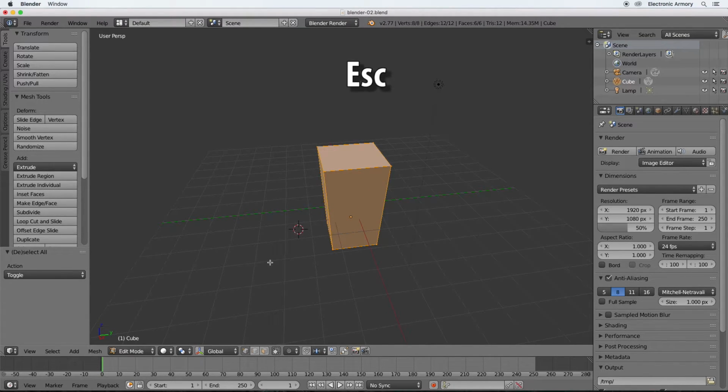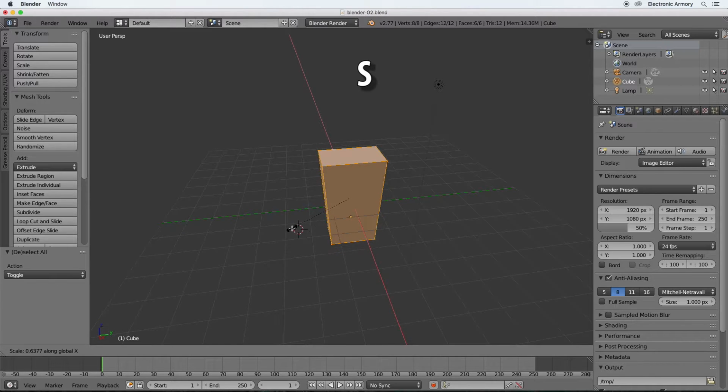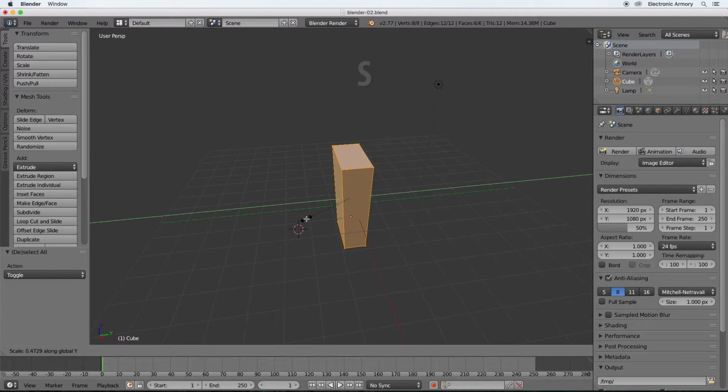Going to escape, and now I want to make this skinnier, but I want to keep the height. And so in order to do that, I want to scale along the x-axis. I also want to scale along the y-axis. To do both, we hit Shift-Z. What that tells Blender is we want to scale along both the x and the y-axis, but not the z-axis. So you can think of that as not the z-axis. So Shift-Z scales it along every other axis except for the z-axis. So I'm going to make this skinny like a tree trunk.